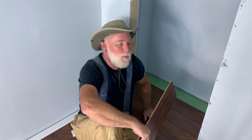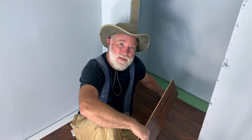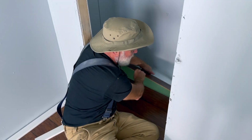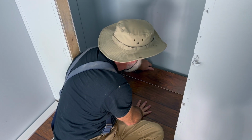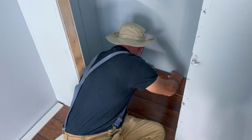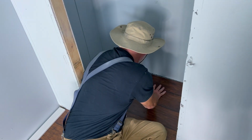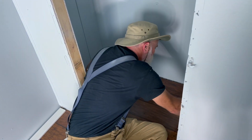And just like that, we've got most of the floor in. We've got one more board left to lay here in the closet. We've got it ripped down to size. Let's see if it fits. Boom! Done.